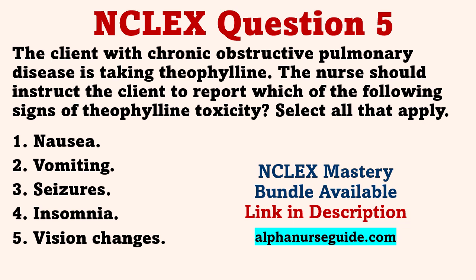The correct answers are 1, 2, 3, and 4. The therapeutic range for serum theophylline is 10 to 20 micrograms per milliliter. At higher levels, the client will experience signs of toxicity, such as nausea, vomiting, seizure, and insomnia. The nurse should instruct the client to report these signs and to keep appointments to have theophylline blood levels monitored. If the theophylline level is below the therapeutic range, the client may be at risk for more frequent exacerbations of the disease.